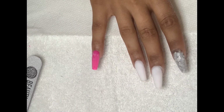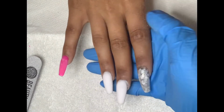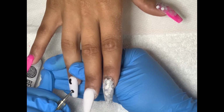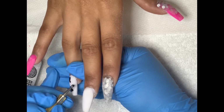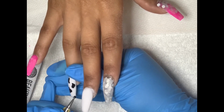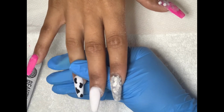Well, after I'm done shaping and filing, I am now going to go in with my black gel polish and my dotting tool to create my cow print nail design. So as you can see right here, I'm just using little drops of black gel polish and kind of wiggling it around.